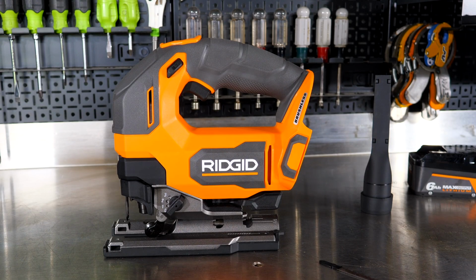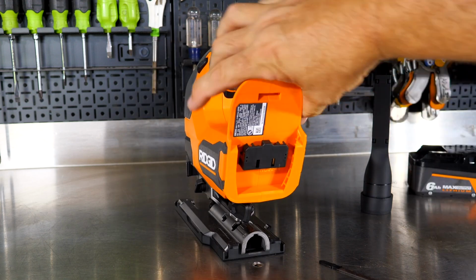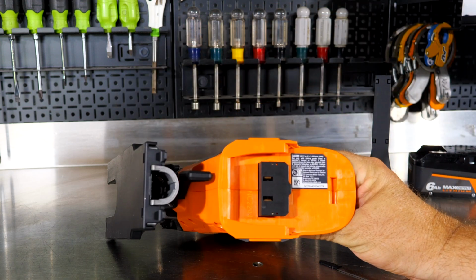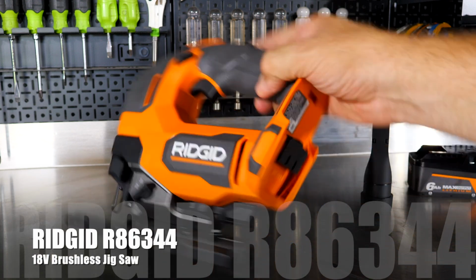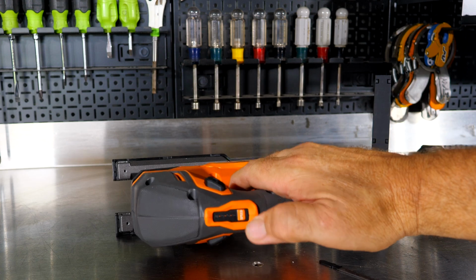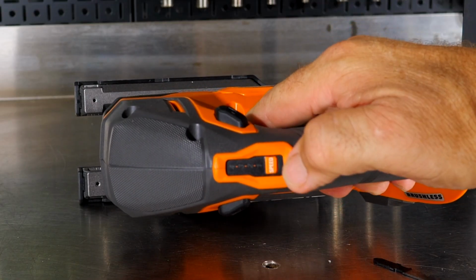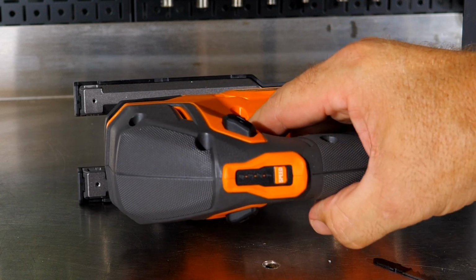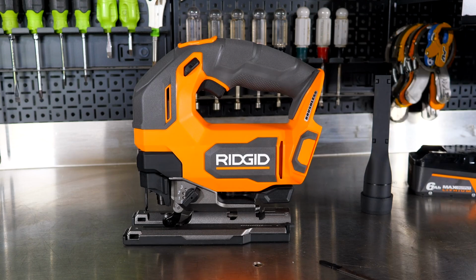New RIDGID 18-volt jigsaw. Obviously a cordless jigsaw, has a brushless motor as well. Model number is the R86344, and we get 4 different power modes here with the push of a button. So no longer a dial here, just a push button to select between 1, 2, 3, and 4. We will see those illuminate once we put a battery on here.